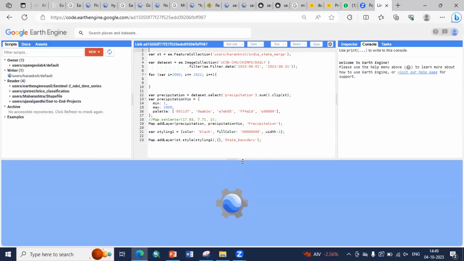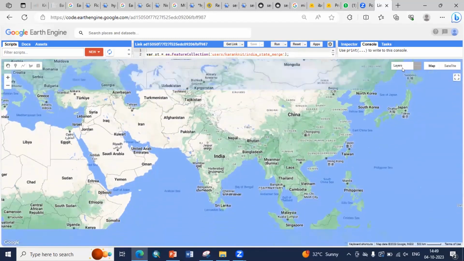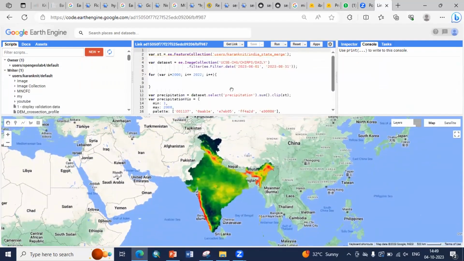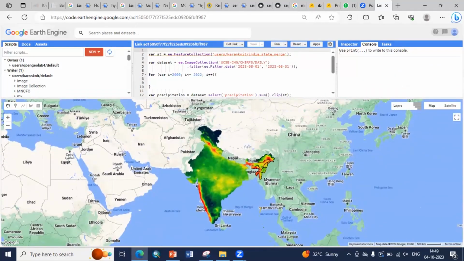So in simple 3-4 lines of code, you can just give the start date and end date. You can access the CHIRPS and this GSMaP data, and you can visualize it and do the anomaly analysis. You can aggregate the statistics and all. So this is the GSMaP rainfall aggregated for the period of, I think, 1st June to 31st August.